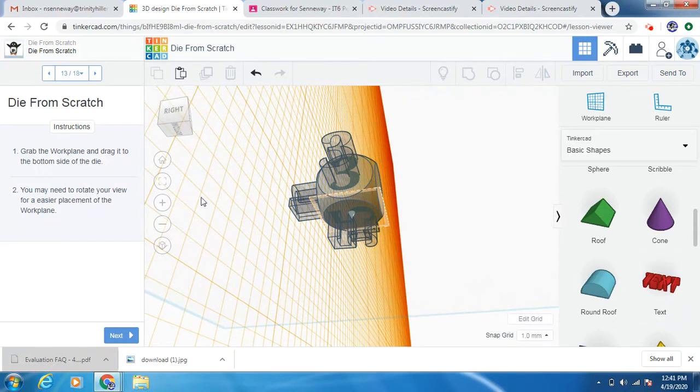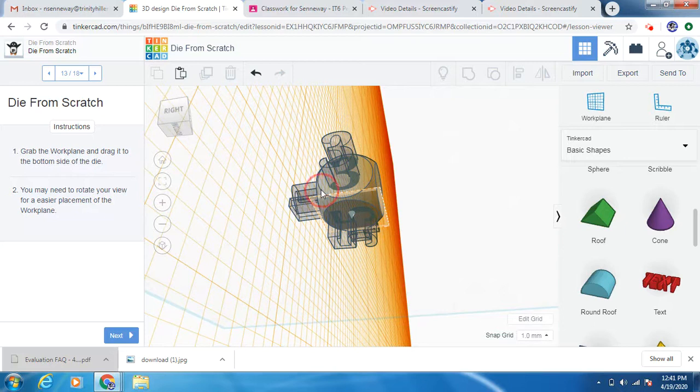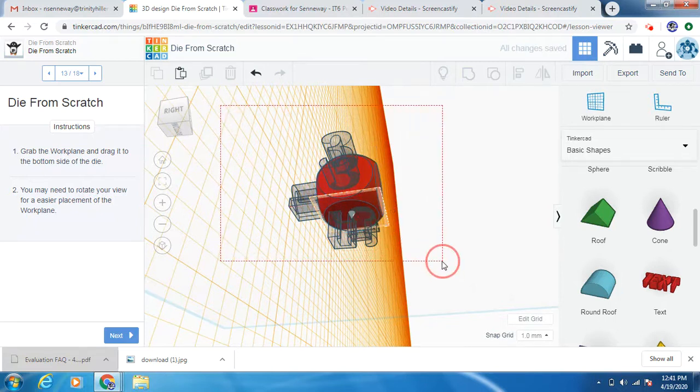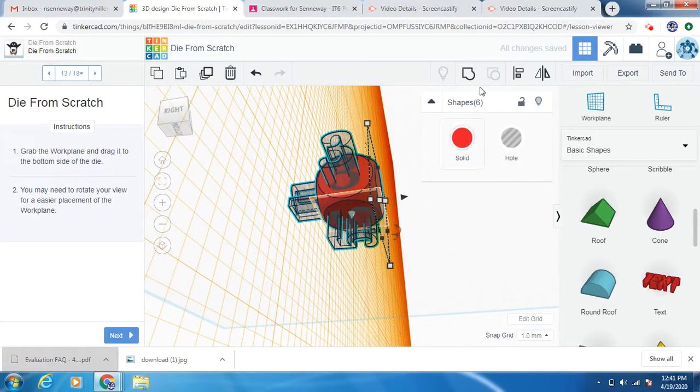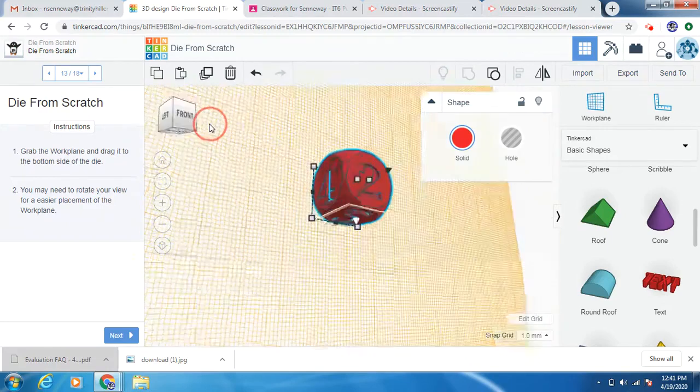All right, and then once you have all sides done, if one side's giving you a hard time, it's totally fine. We are now going to select everything here. And I'm just going to double check that my die itself is a solid. We can change the color if you want. Makes it a little bit easier to see. So I'm going to select everything and I'm going to group it. And once you group it, you'll notice that all of those numbers just cut into it. And if you rotate around, you can see all the numbers that you've made.